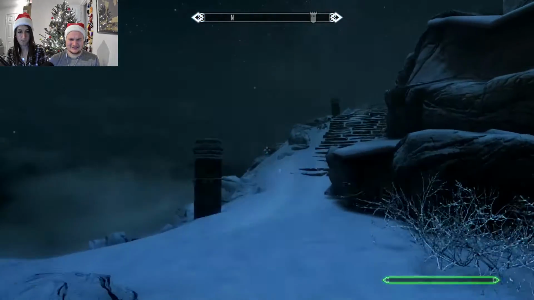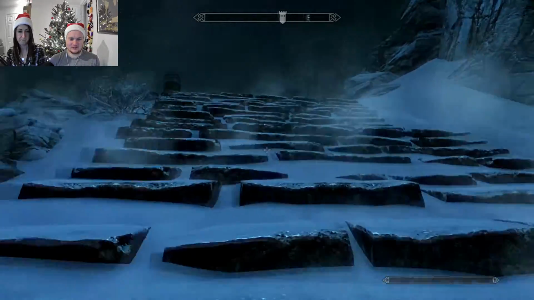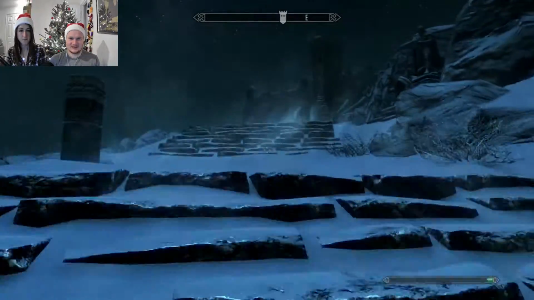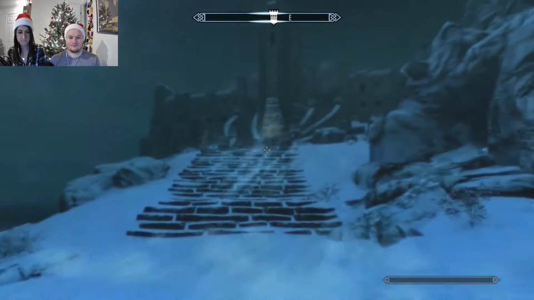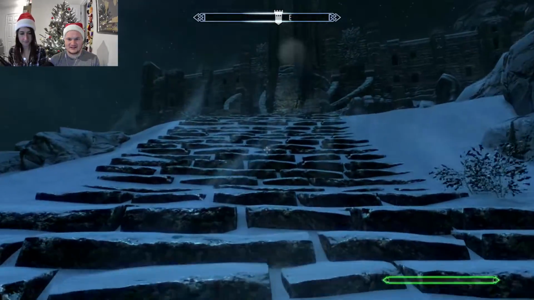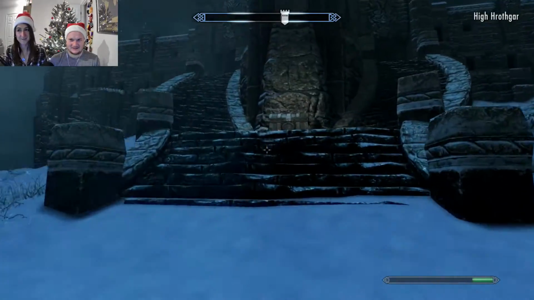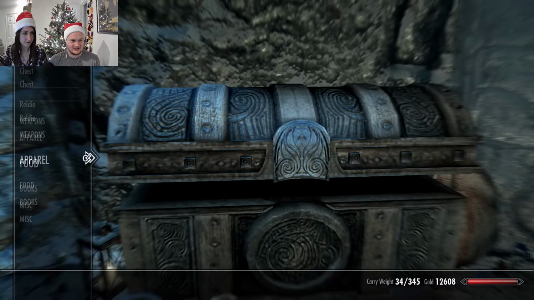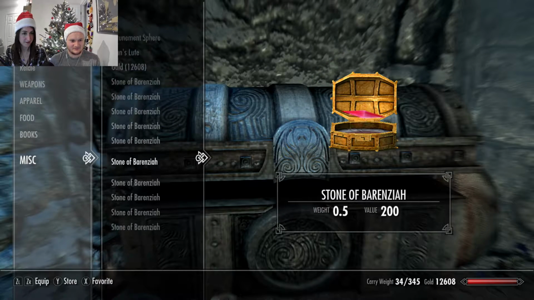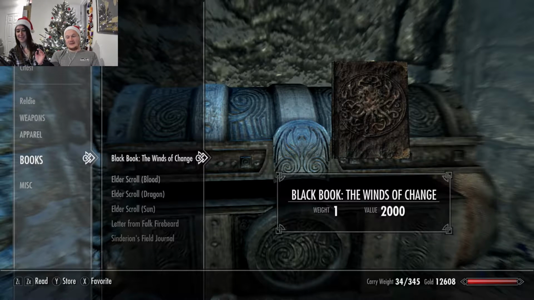Come on! There it is. There it is. Come on, up the steps. I can see it. Come on, Santa. Santa's got to drop off the sweet roll. Where is it? In food. Oh, it's up. Stop the timer. It's 21 minutes, I made that, but you'll have a more accurate one.